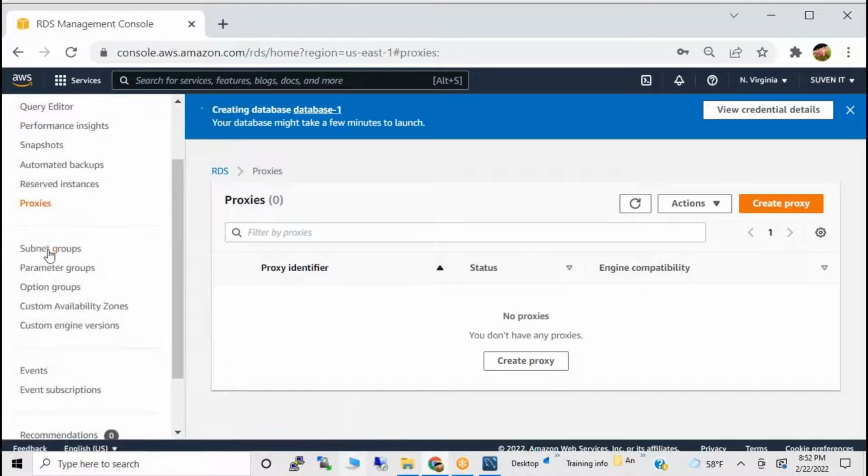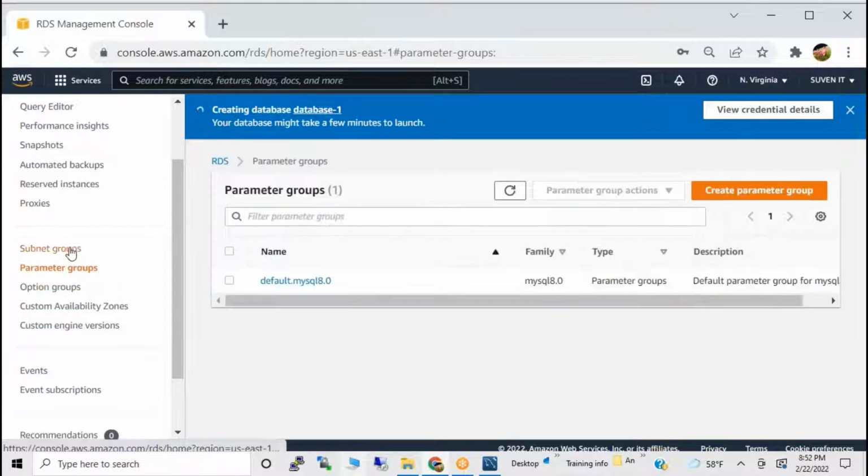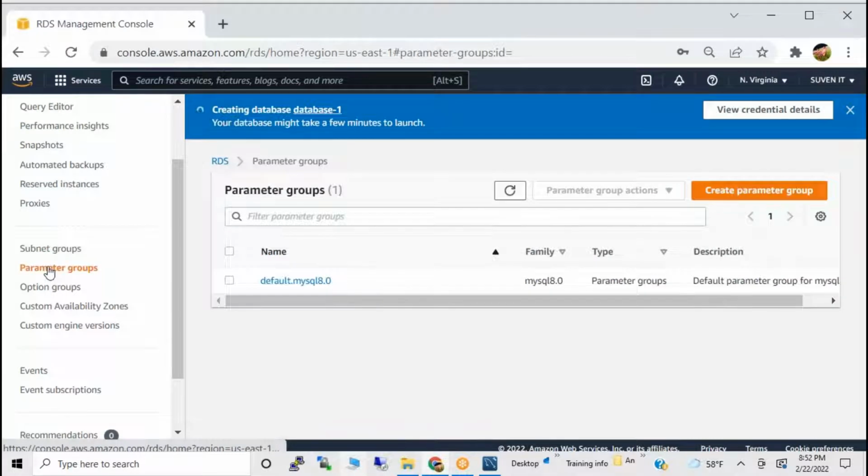And then coming to the subnet group, there is a subnet group and there is a parameter group. That means if you want a specific subnet for these databases, you can create your own subnet for separate databases also. Parameter group is what kind of settings you want. The database has some settings, like the minimum number of characters, maximum size of the file. So some default settings are there. If you go here, you can see the parameter groups.